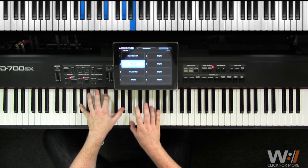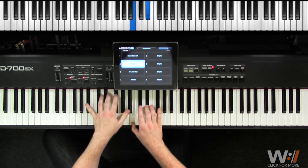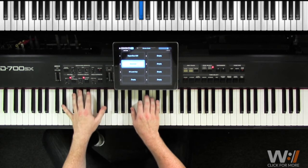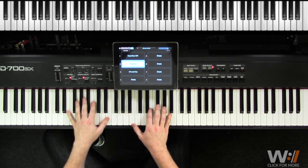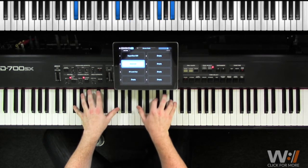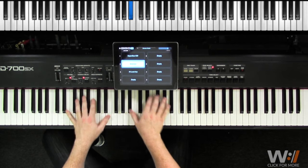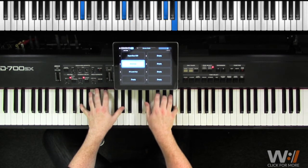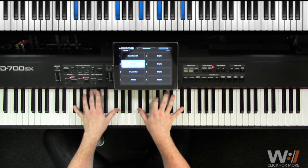Same thing again, G sharp minor, E, B, F sharp over A sharp, to D sharp minor, and this is where we have our walk up. We have E, F sharp, G sharp minor, D sharp minor, E, G sharp minor, F sharp, and off.